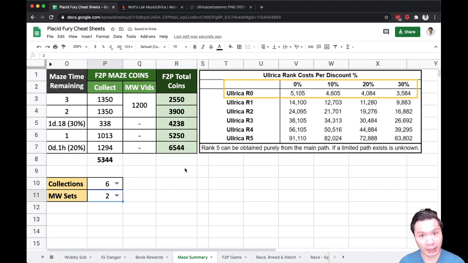So that's really good. 6 collections a day and 2 Monsterwood videos, you will end up with about 6,500 coins. 1 set of Monsterwood videos, about 5,900 coins. And if you're unable to watch Monsterwood at all, you will still end up with 5,300 coins, which is still plenty even if you move at 0%. But this is assuming you're doing 6 collections. So 5 collections a day, which is doable.